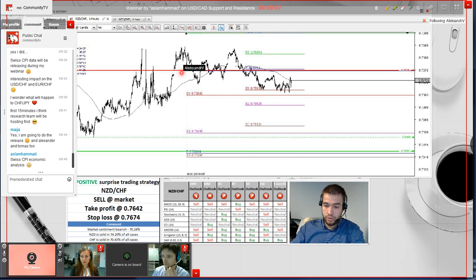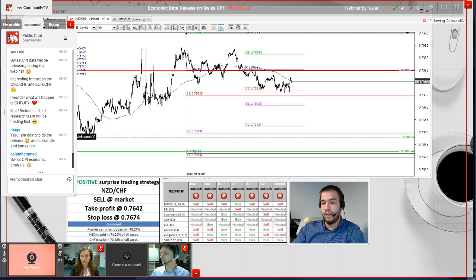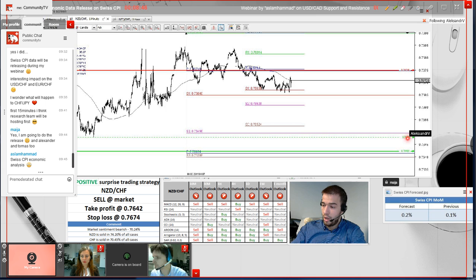So, as already mentioned, the Swiss franc is projected to be highly volatile soon after the release of the data. But I would also like to point out that another strong support for the pair is located around the daily support and the recent low around 0.7647. So that also can be an alternative take profit.